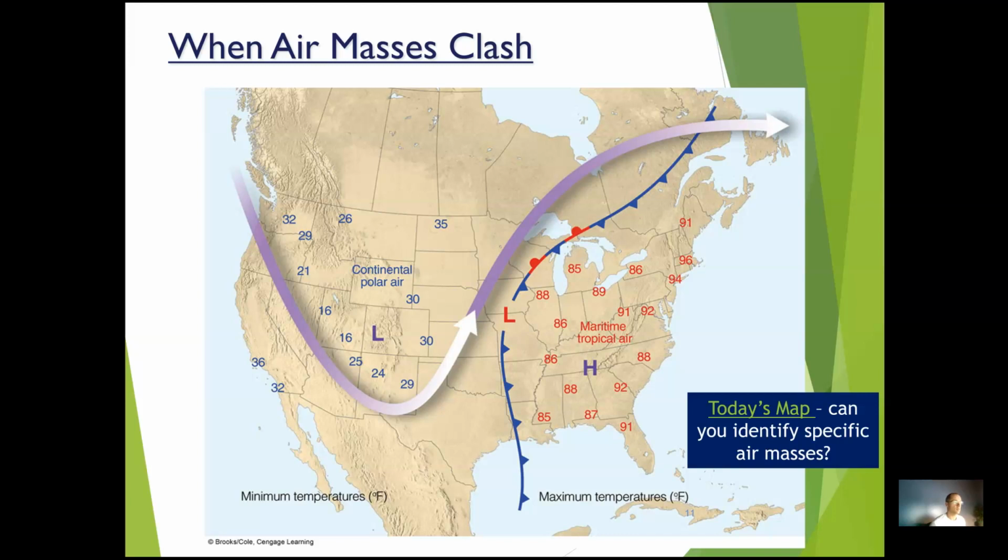And so in this example here on the schematic where we ended off on the last video, you can see a cold front draped from northern Missouri down to the Gulf Coast, a stationary boundary from that low extending north-northeastward into southern Canada, followed by another cold frontal boundary north of that.